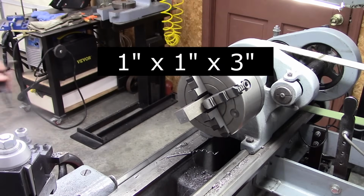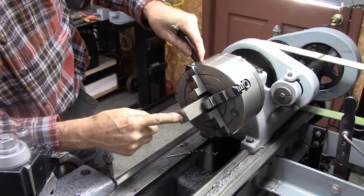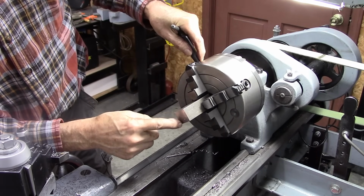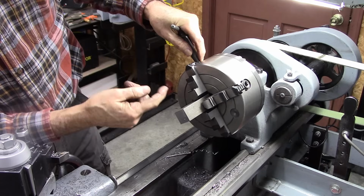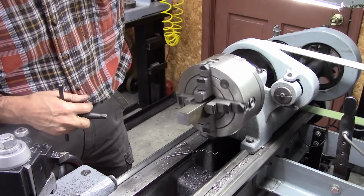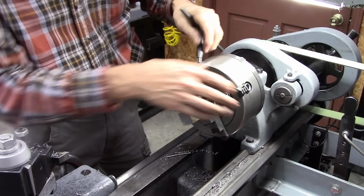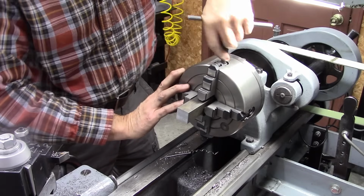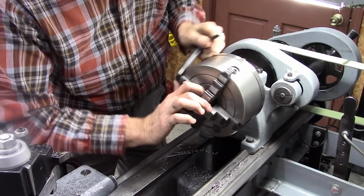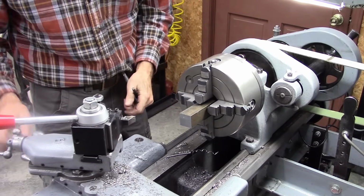Okay, I've got a piece of square stock in my 4-jaw. I've got a center punch that's 5/8 one direction and 1/4 off another direction. And I need to make that center. Okay, it's high on this side. Yeah, I need some point of reference.